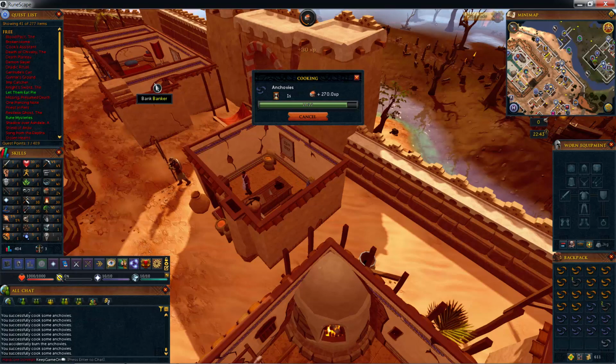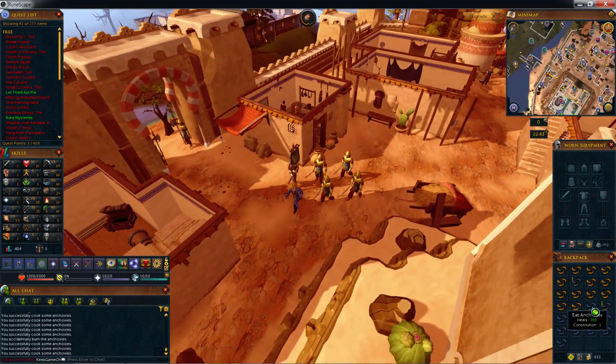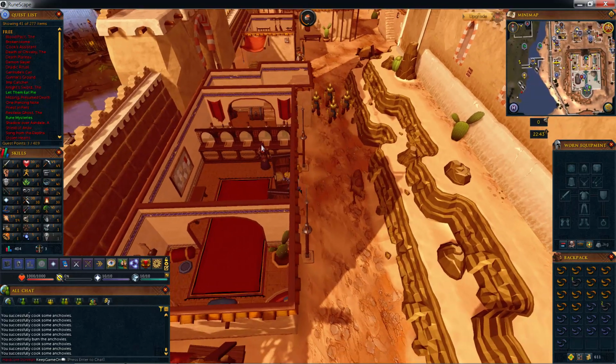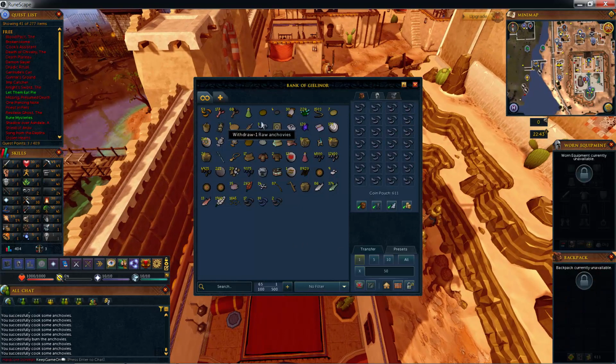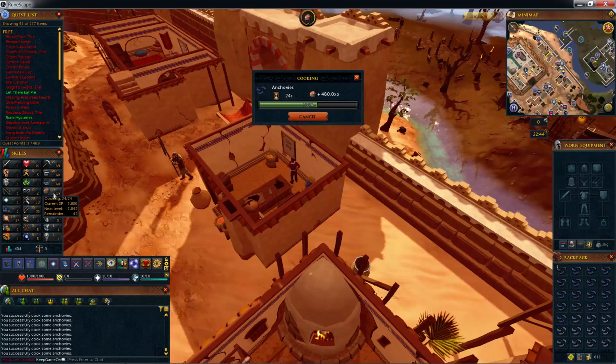The bank is just over here. Go to the bank. We can click it just by doing this. And we go to the bank. So all of our shrimps have been cooked. We cooked as many shrimps as we could. We don't have any more raw shrimps. We still do have some raw anchovies though. 31 of them. So one inventory. And now we just need to cook 1 more anchovy, and then we're level 25 cooking.